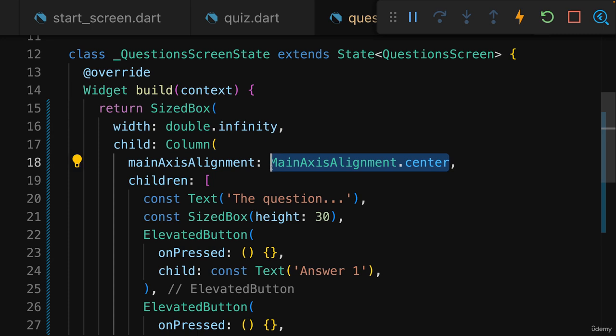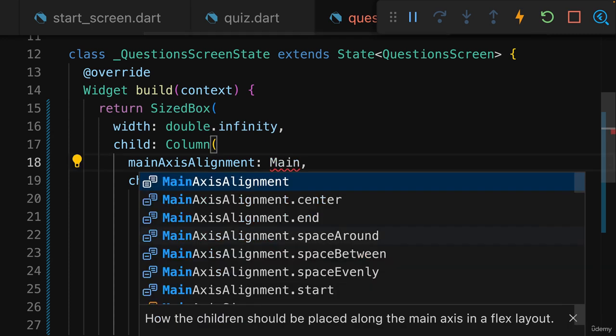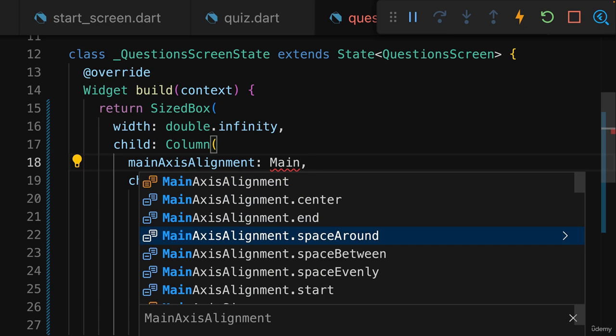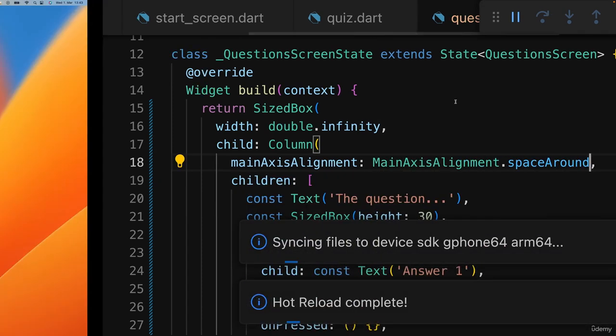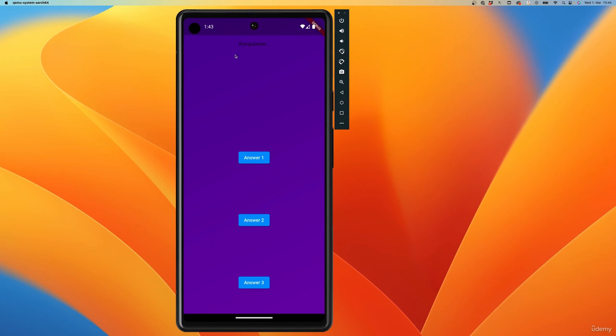And one possible advantage of this approach is that you can set the main axis alignment not just to center, but for example also to space around or space between. With space around, for example, the items would be distributed equally across the screen, including the sized widget, which is invisible but also takes up its space.